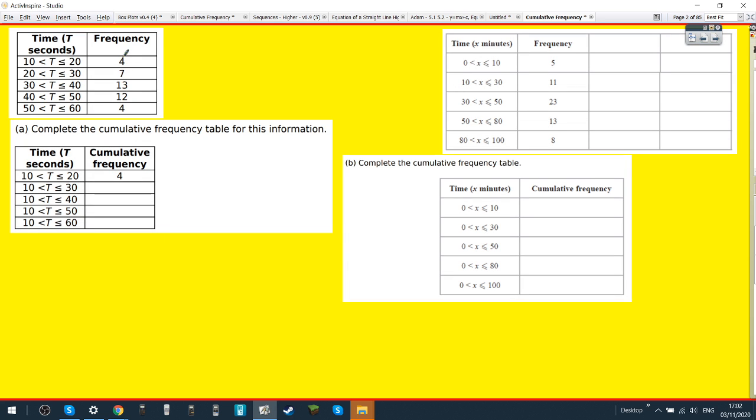So the first one on the left, the one up here, is like 10 to 20, 20 to 30, 30 to 40. This one here, 10 to 20 is 4. How many are between 10 and 30? 10. Wait, so it would have been 5. So like from 10 seconds to 30 seconds. How many in total? Oh, so how many seconds in between? No, like how many people or whatever it was.